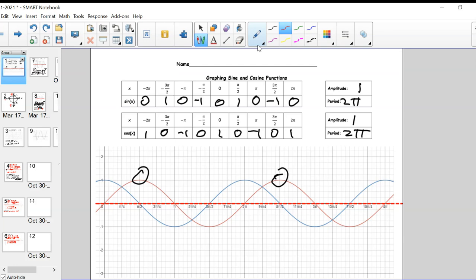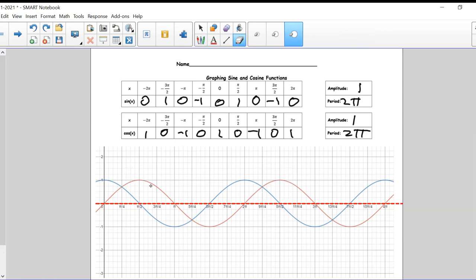Look at the top. Let me erase this to show you what I'm talking about. Look at the top of this function. This function is at pi over 2. This function starts off at 0. This one starts off at pi over 2. If I just added a quarter of the period, which in this case we said was 2 pi, a quarter of 2 pi is pi over 2, and just shifted this to the right by pi over 2, this cosine function is going to behave just like a sine function. Or the other way around.